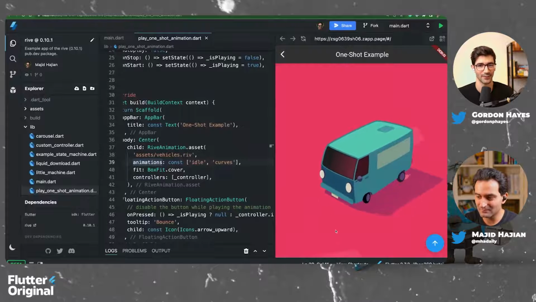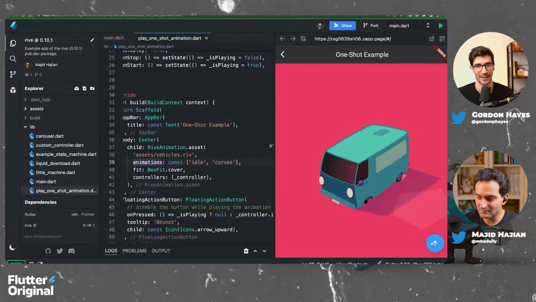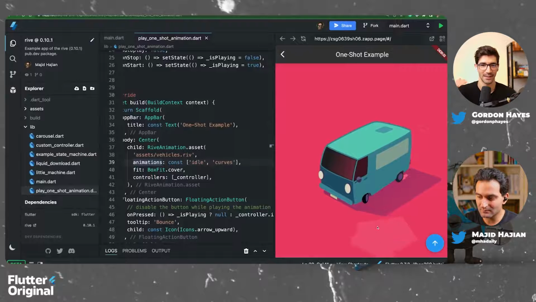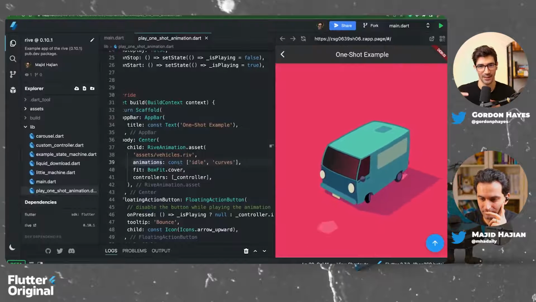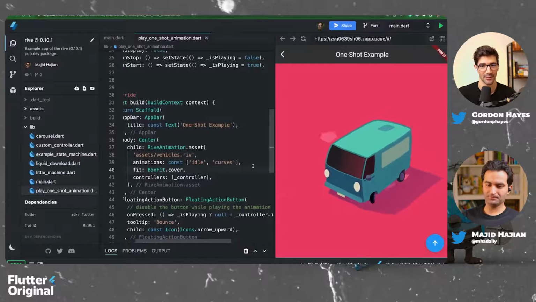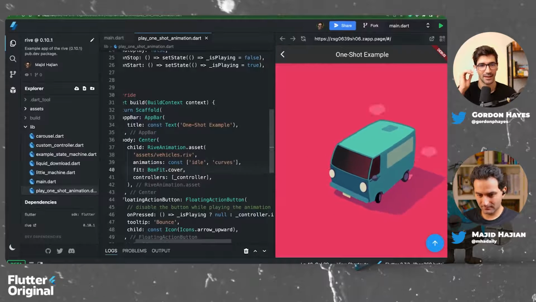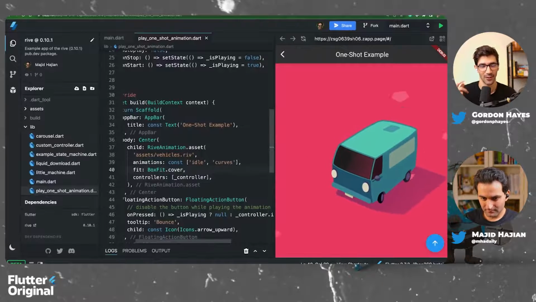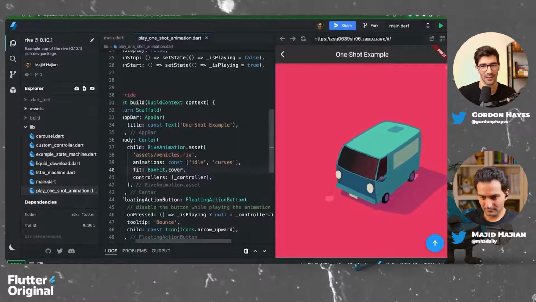No, no. So for this particular animation in the editor, there's a series of animations defined. There's one called idle, which is just driving. There's one called curve, and the curve would make the car go left and right. And there's one called bounce, and the bounce makes it bounce. In this instance, we are telling it to always play idle, always play curve, and do a one-shot animation bounce when I click the button. I click the button, one shot, bounce, stop.